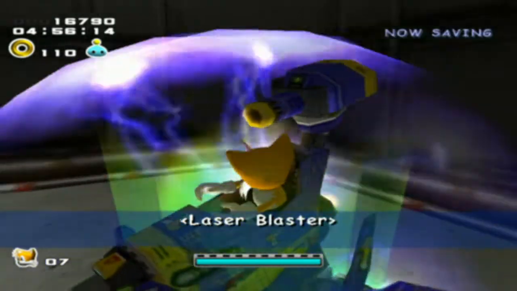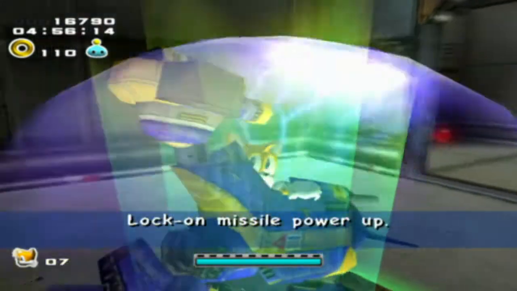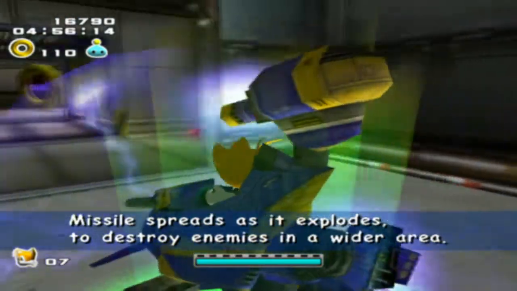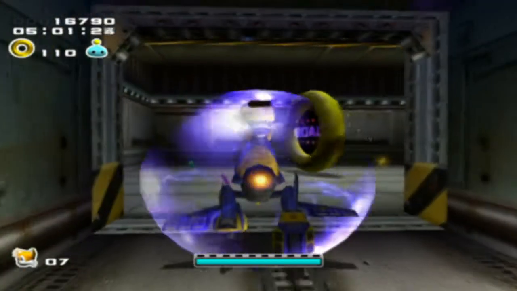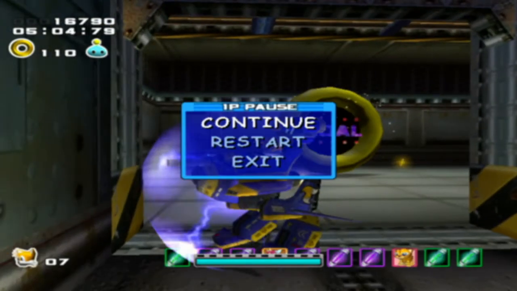Alright. Ready? It looks awesome. It's a laser blaster! It's gonna shoot him in the ear. It's a lock-on missile power-up, Patsy's bullet. Its missile spreads as it explodes to destroy enemies in a wider area. That's like Rhino from Ratchet and Clank. Yep. So it's just pretty awesome. Might as well finish the level. Go for it.